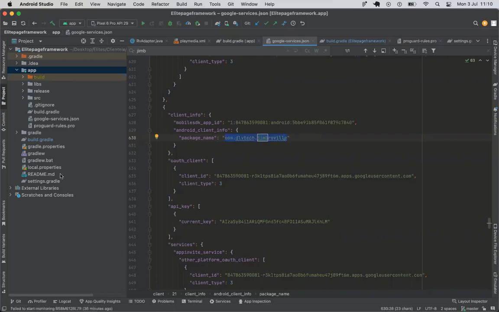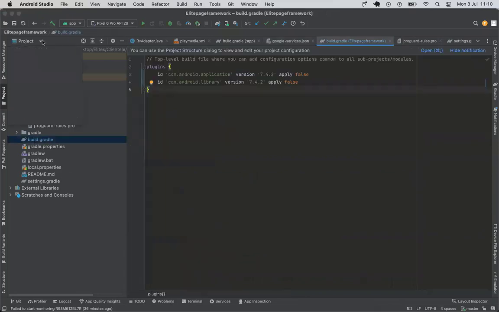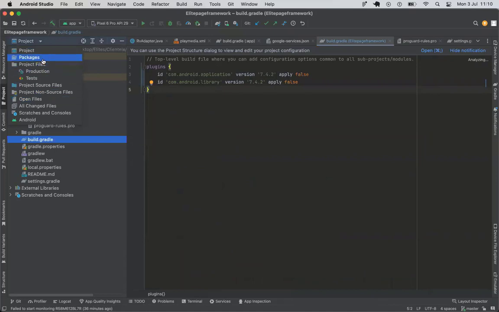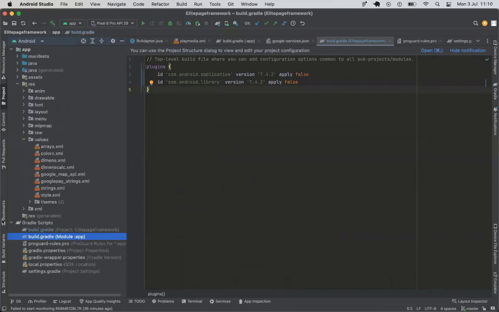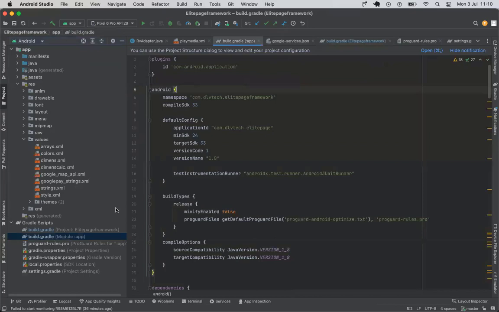Ctrl C. Then I come in here to my build.gradle file. I can just try to navigate back to Android now. So the second build.gradle, I click on it. Now this particular element here, I'll just have to change it to what I copied there. Instead of any page, I'll just paste it here.